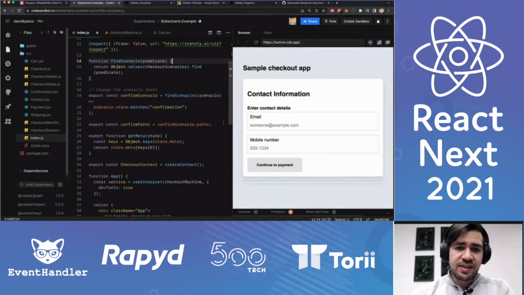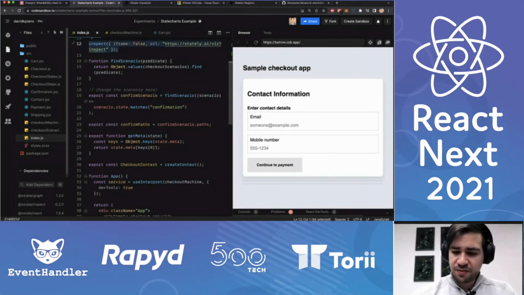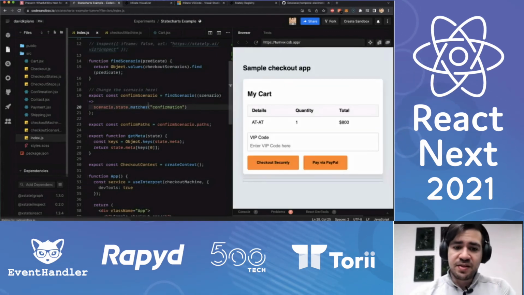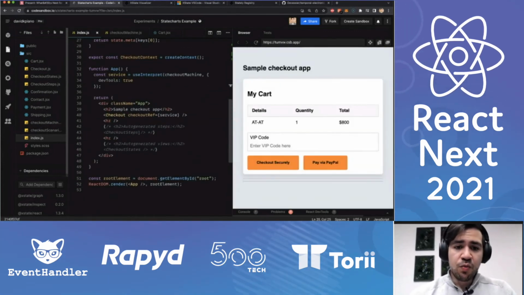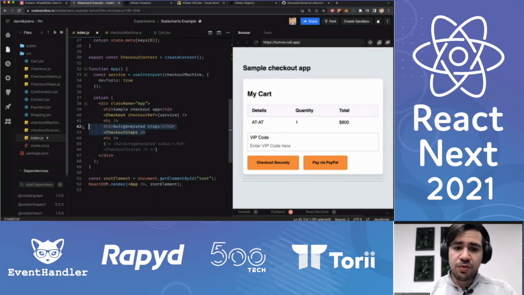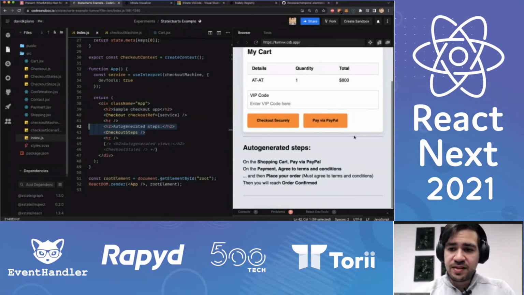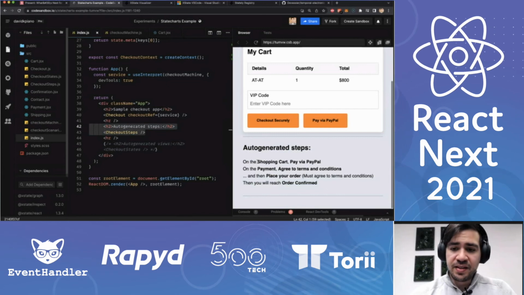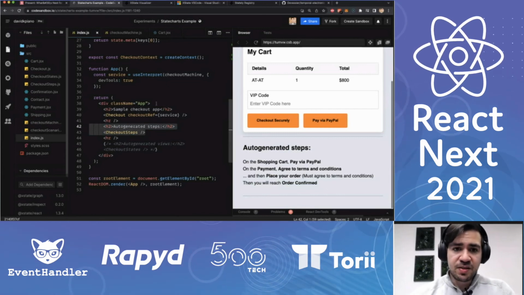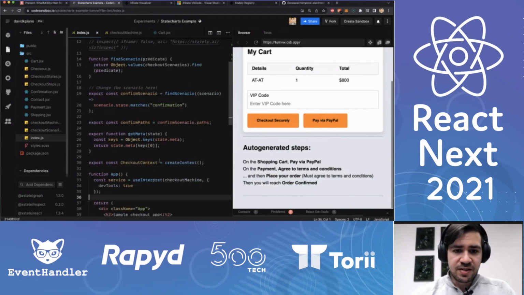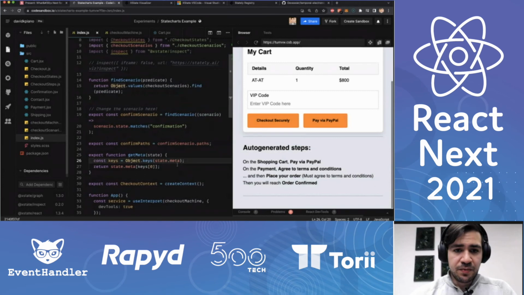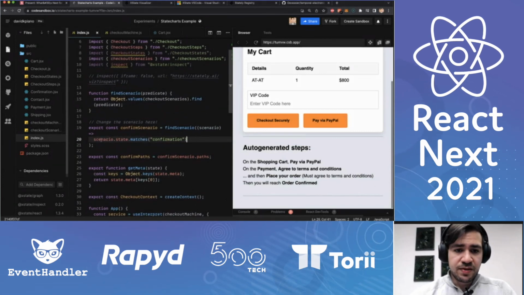But what's really cool is that this enables, I'm going to turn this off for a minute. This enables us to do a lot more too, where we could actually walk through that graph and auto-generate steps. And so right now it's just finding the shortest path to the order confirmed state. And it's describing it in plain English. And that's because I added some descriptions to each of the states, but we could change the criteria and say, we want to find where the scenario.state that matches confirmation.